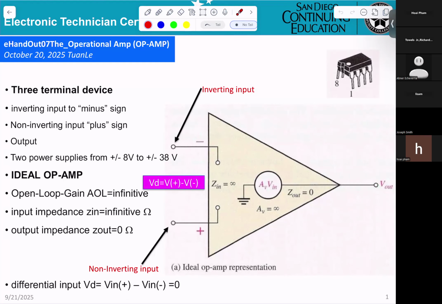Input negative, they call it inverting. Input positive will be the non-inverting input. And also, they have a VD.